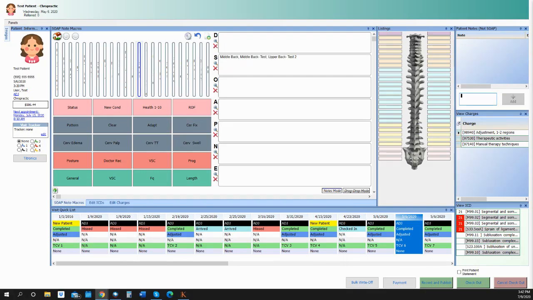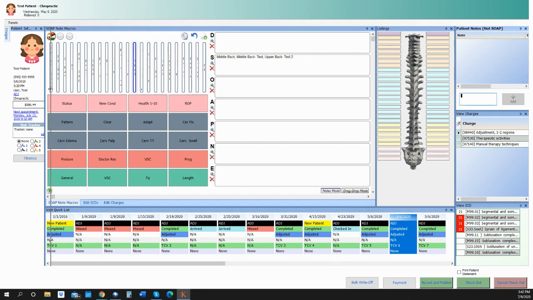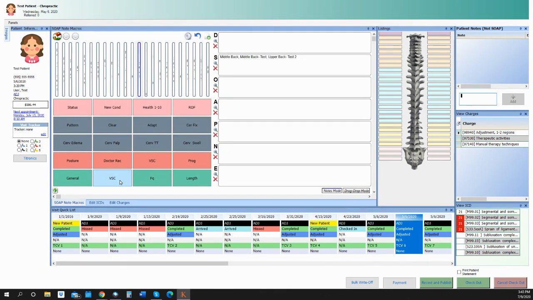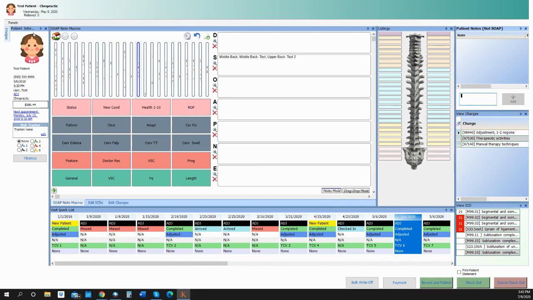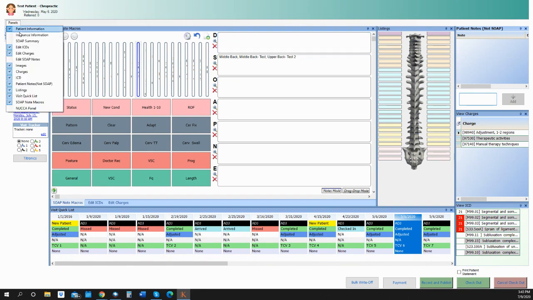Once my appointment screen comes up, you'll see all the different panels that you have available to customize your appointment screen. If you would like to move around any of the panels, you are more than welcome to do so. This was also covered in the Phase 2 training video. You can make panels larger or slimmer based on moving around columns. You can drag and drop information to different locations, and you have the ability to go to the panels area at the top left and grab anything that may not be present.